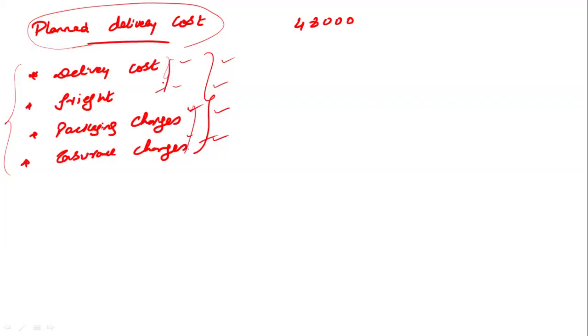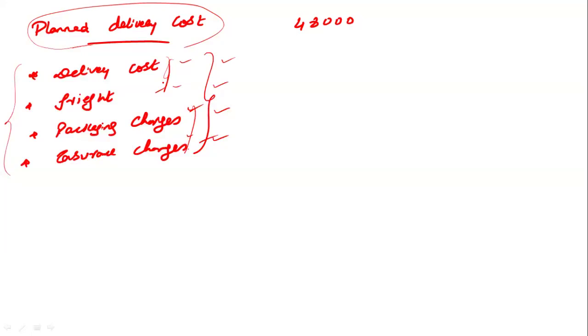Then how are we going to differentiate this? In that case, if this is the case from the business, you can quickly create these components individually and move further. And this planned delivery cost is also the same. You can have this planned delivery cost in header or item. You can have this planned delivery cost at the percentage level and also the value level.